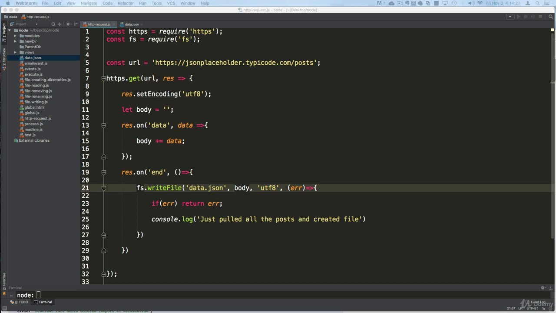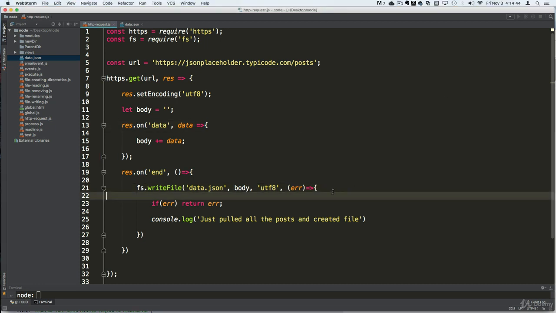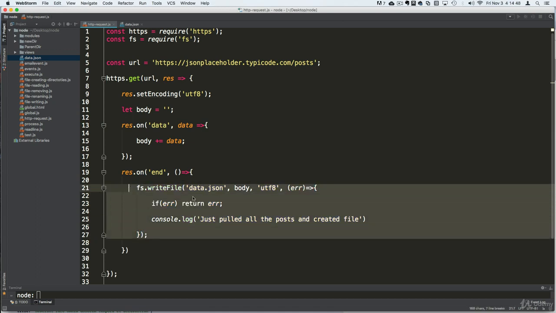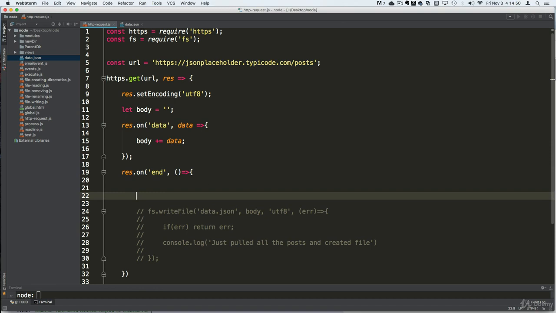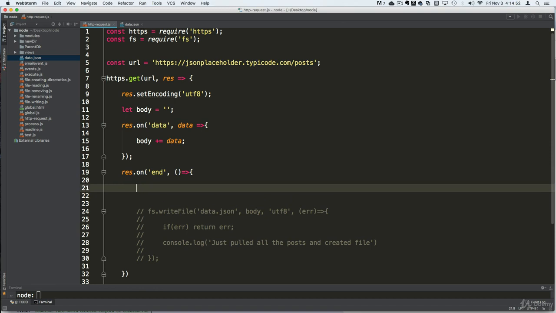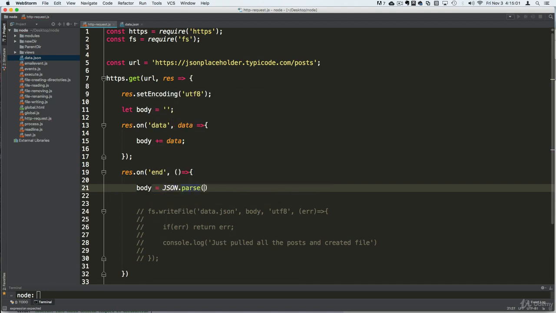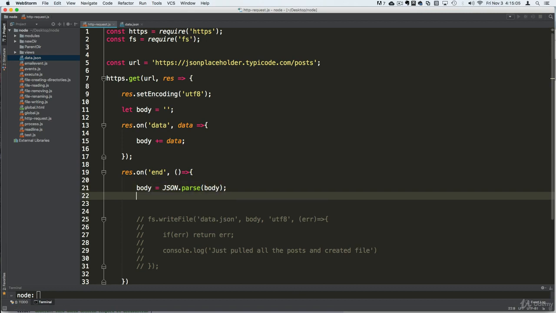Okay, as a matter of fact, let me show you. Right into the file here, we can convert all that data into objects and display it. So let's override that and say JSON.parse. We're going to parse that into objects now, right?